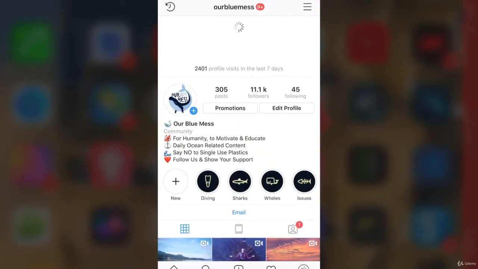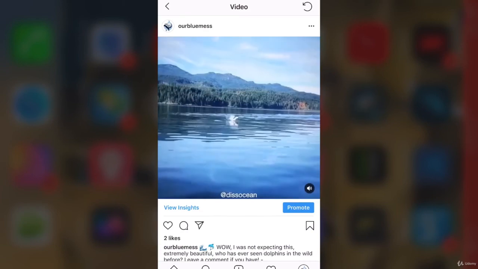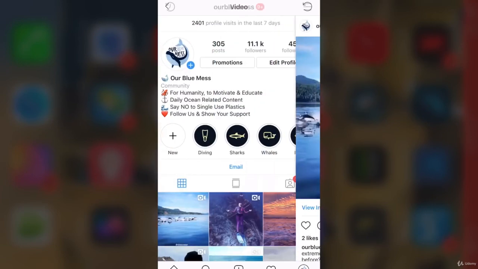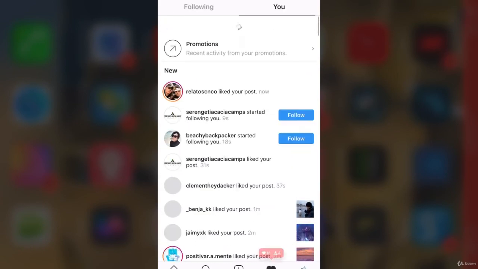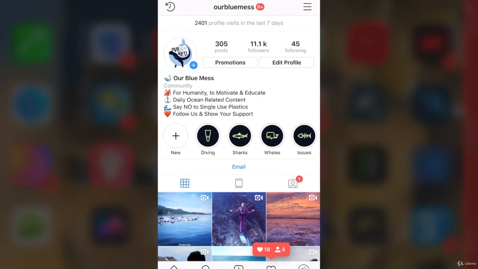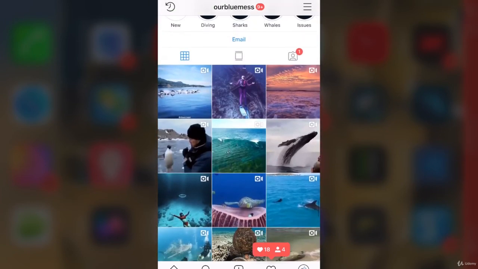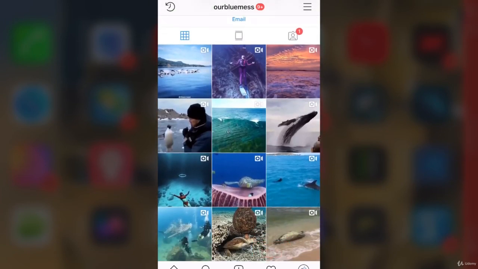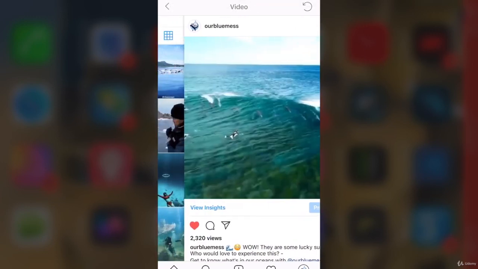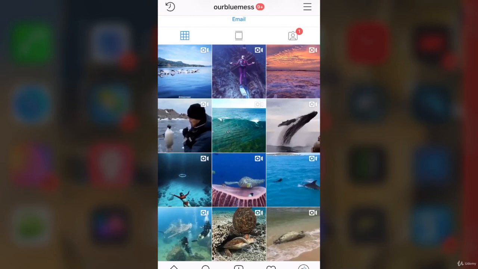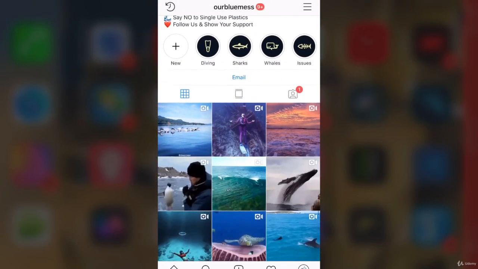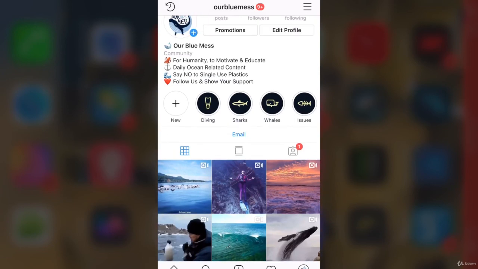But what we'll do is leave that post up, and you can come back and check on the page Our Blue Mess, and we can see how it does. Look, people have started commenting and reacting with the post already, so that's great. We'll use that as a reference. It could mean 3,000 views, which would mean it didn't go viral, but who knows? It could be another big hitter like this one, where it sits on the explore page for a long time and really builds up a lot of followers for that brand.